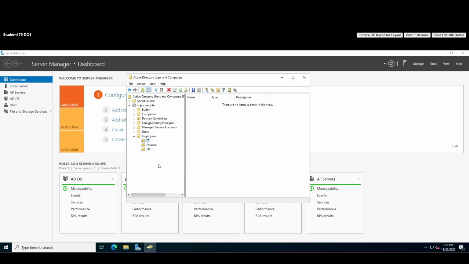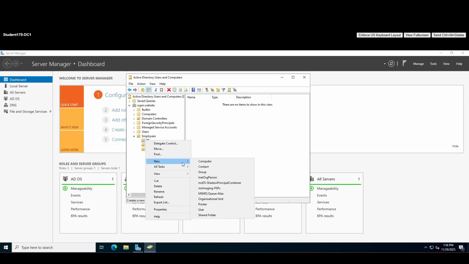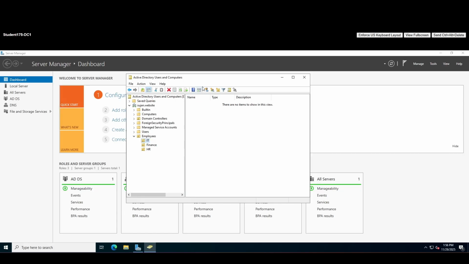This is a demonstration where, let's say, we have a new hire, and we want to set up an account for a new employee. This is how it would look if you're using on-prem Active Directory. You want to go to the folder called IT department. Let's say we're hiring a new IT person in the company. Select the IT folder, right click, then New, and then User, or you can click one of the icons on the top right here, Create a new user in the current container. So let's click that.